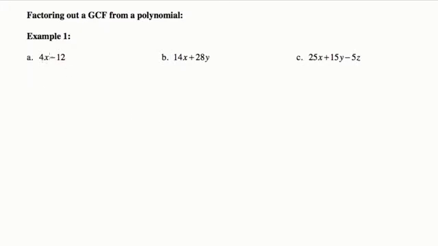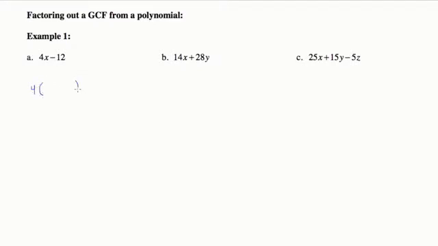So you kind of look for and say, okay, I have two terms here. I have one term here, one term here. So what's in common with that? I'm going to look for the numbers first, then I'm also going to look for any variable that I can pull out. So here I look at the numbers and I see a 4 and a 12. So I look for common factors. So I think, well, the 4 factors are 1, 2, and 4, and 12 has a 1, a 2, a 3, a 4, a 6, and a 12. So the greatest common factor that I can find there is a 4 that goes into everything. And then I'm going to write a set of parentheses.